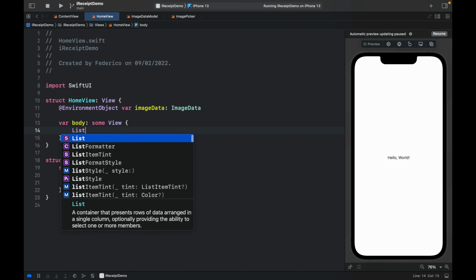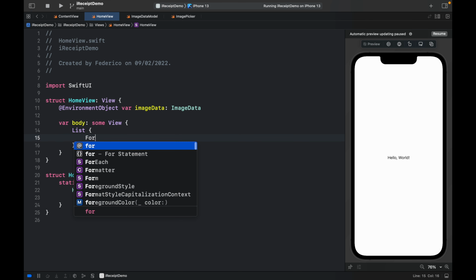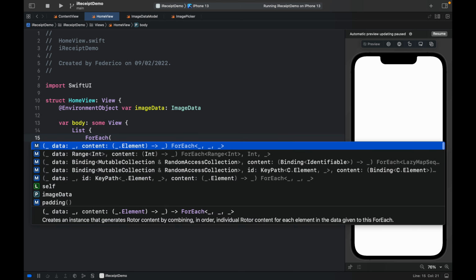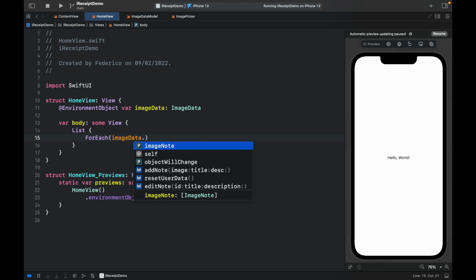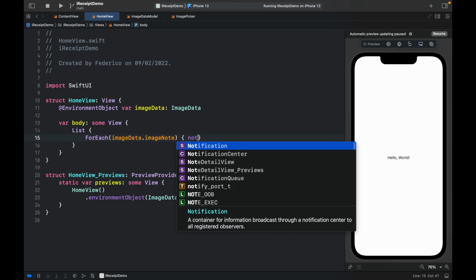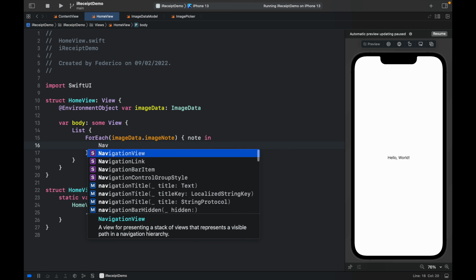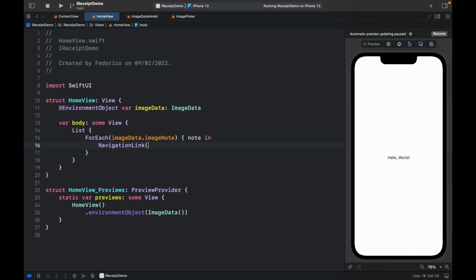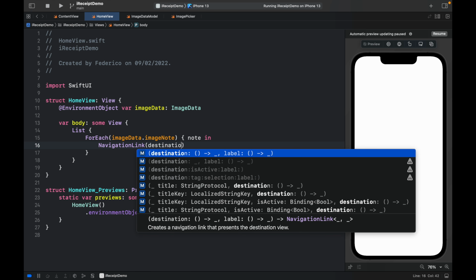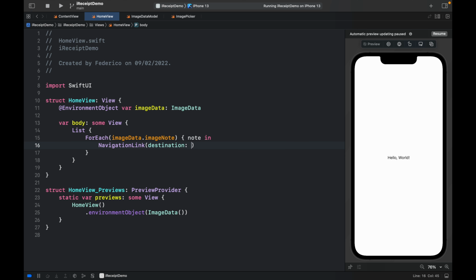Now we can go ahead and create a list, and inside the list we create a ForEach loop with the imageData.imageNote. And for each note in this array, we want to go ahead and create a NavigationLink, and the destination is going to be set to a Text view for now, which we of course have to replace later with the detail view.